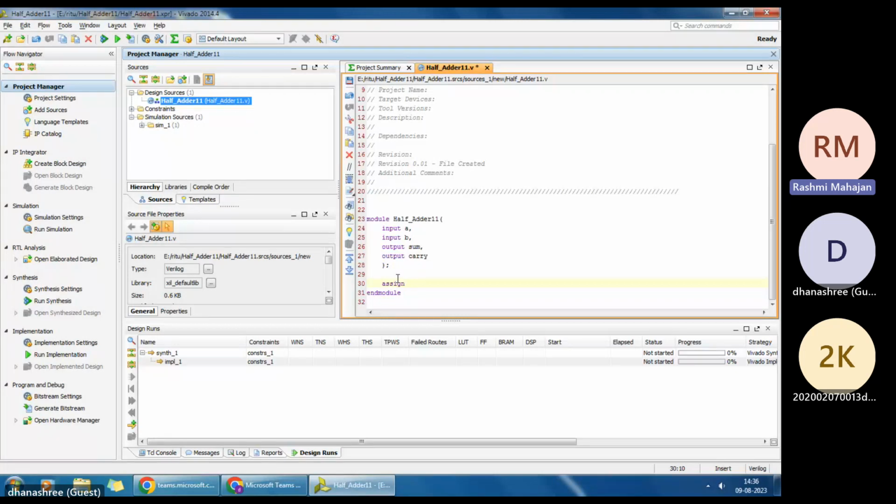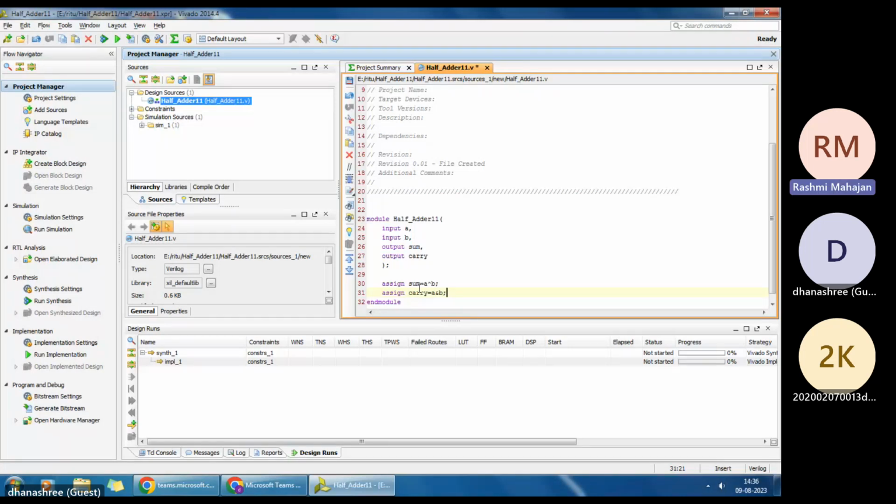From that, here we are writing simple 2 statements. That is the data flow modeling style we are going to use, and for sum and carry, we have written 2 statements separately. Our equation of the sum is A XOR B, and equation of the carry is A and B. Semicolon.